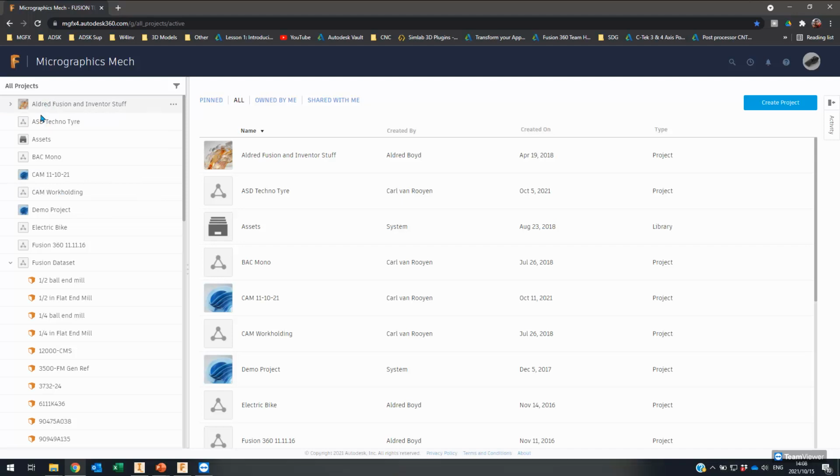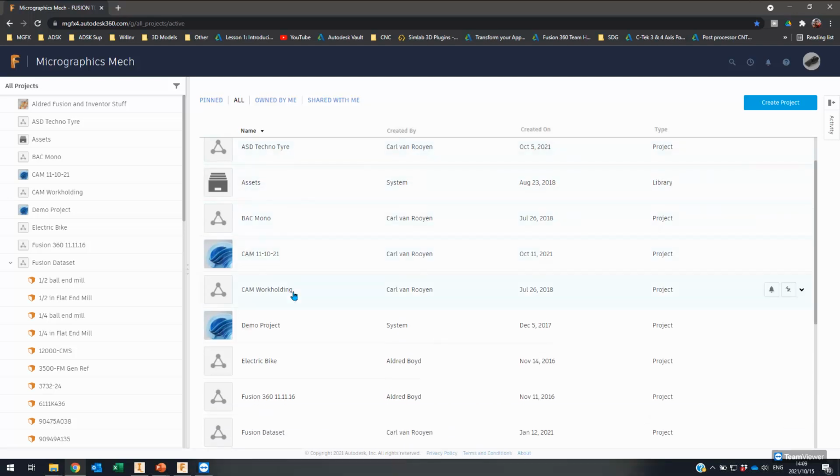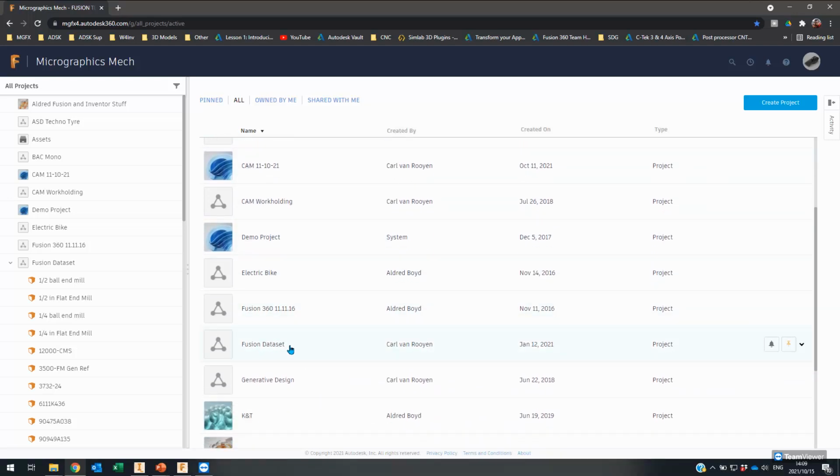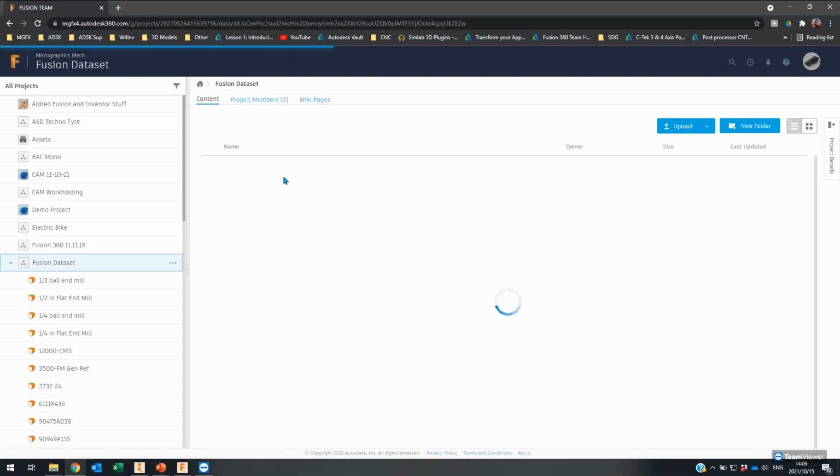Down the left-hand side, we have our projects for the team. This panel stays there as we browse through our various sections on the right-hand side. So at the moment, we see the projects here on the right-hand side as well. So we can scroll through these projects and find a project. I'm going to look for the Fusion data set and select that project to go into that project.